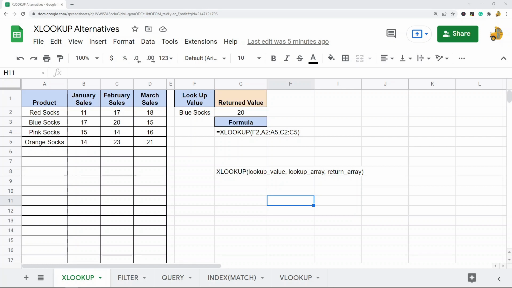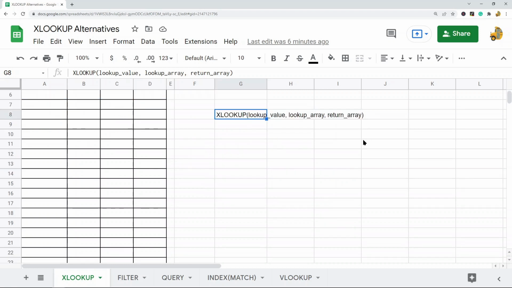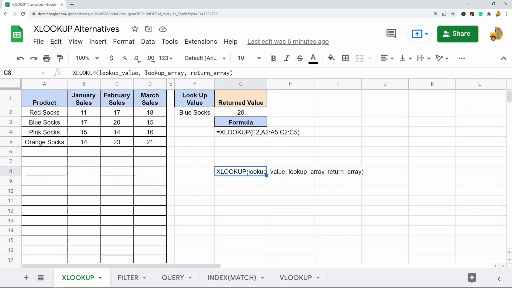So again, XLOOKUP is a lookup function that is used to find things in a table or a range by row. And this is the basic syntax that the function uses in Excel. The first argument is the lookup value, which is the value you are searching for. The next argument is the lookup array, which is the range or array to search. And then the next argument is the return array, which is the array or range to return. Now there are also some other arguments that control what to do if your lookup value is not found, matching modes and searching modes. I'm not going to get into the nitty-gritty of those because this function isn't available in Google Sheets, so I don't need to go over that in detail.